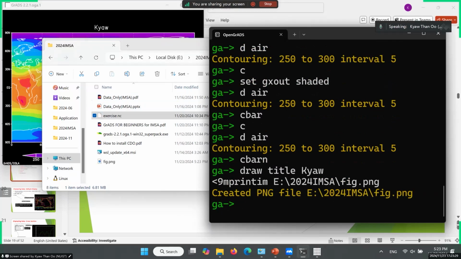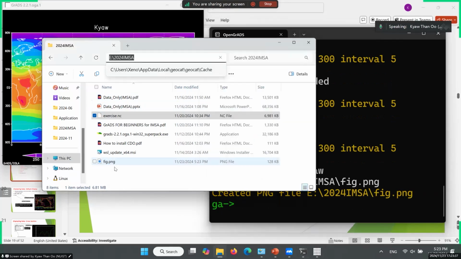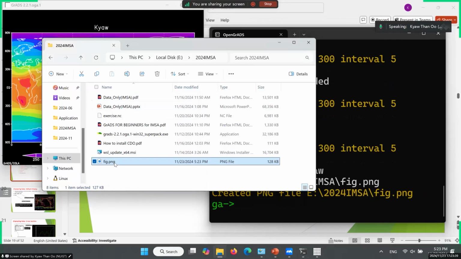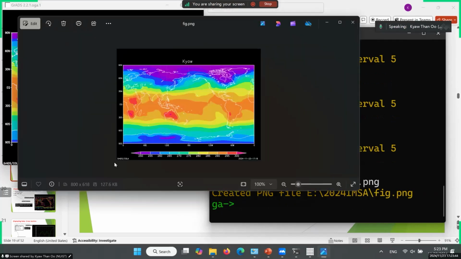Now it is creating a PNG file in this directory. You can see it here, my saved file is in here.